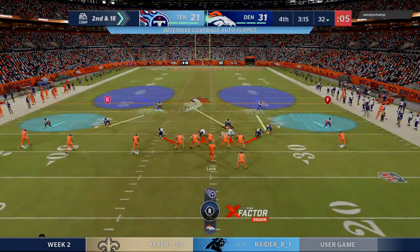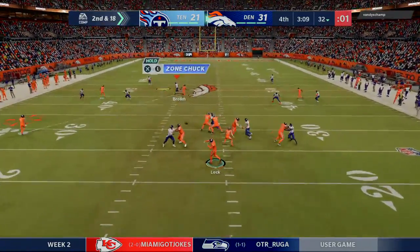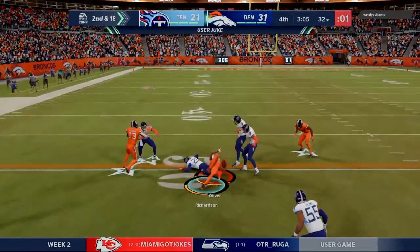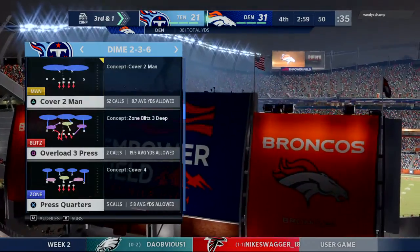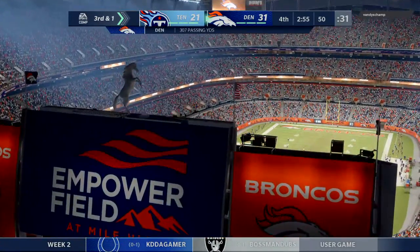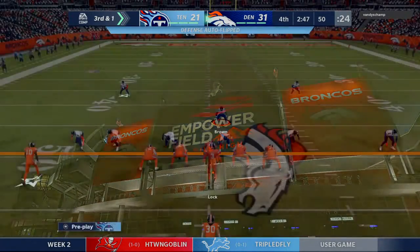Clock continuing to run. They'll probably wind this all the way before snapping it on second down. Now Locke again. That's going to be caught by Richardson. And he'll get it out to midfield. Looks like they'll spot it right at midfield at the 50. Another nice pickup through the air, and I think a lot of people might expect them to run the ball in this situation, Brandon, but with this lead, they're electing to throw the football. Swings, slants, quick outs, things that they consider safe.